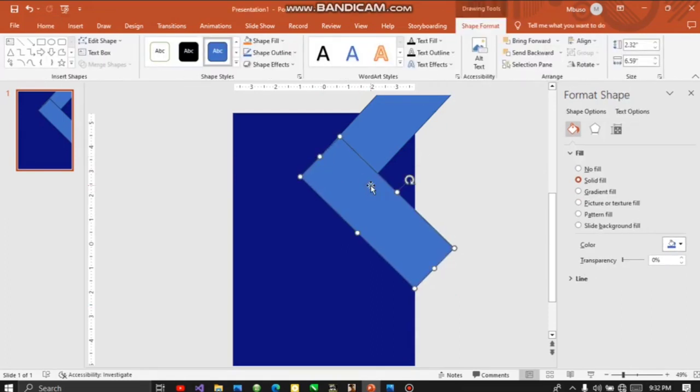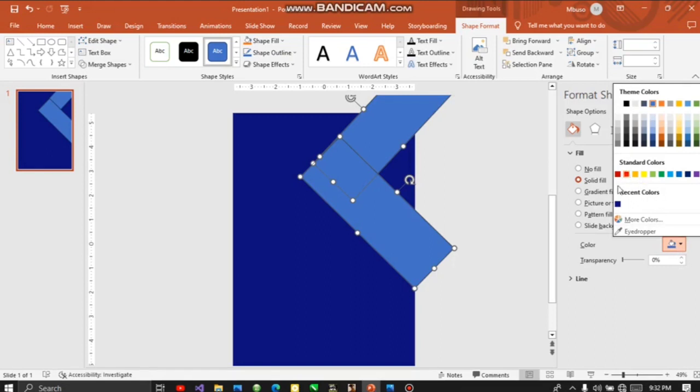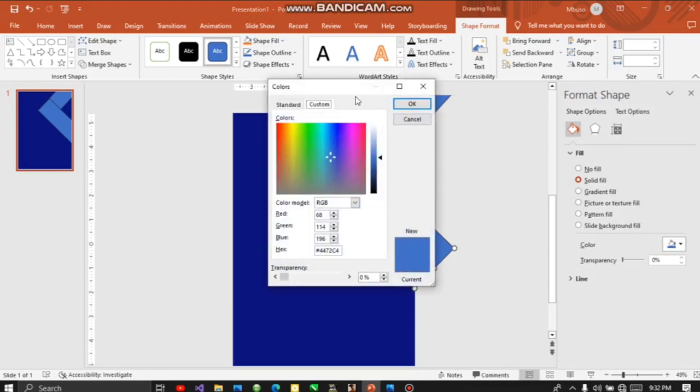So what we have to do is highlight both rectangles, holding the Control button to select both of them, and go to the bucket on your right that appears when you have clicked on Format Background. You go to the bucket icon to click on the color, or the gold color.